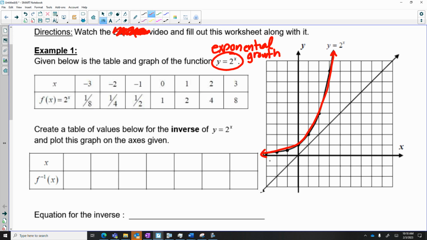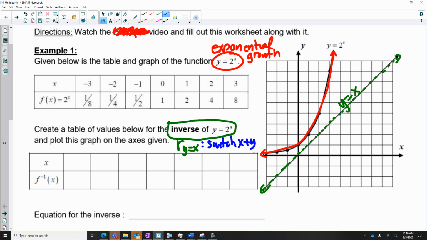Now we're going to find the inverse of the points. So if you remember, the inverse is the reflection in the line y equals x. That's that very special line where every y coordinate equals every x coordinate. And I'm highlighting this line here in green, y equals x. Now you may have remembered that to get the reflection in the line y equals x, you just switch the x and y coordinates. So this means that x comma y is going to become y comma x.